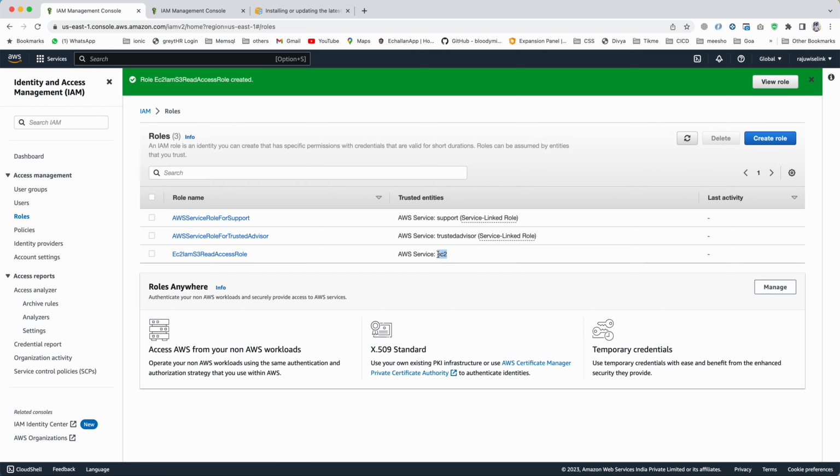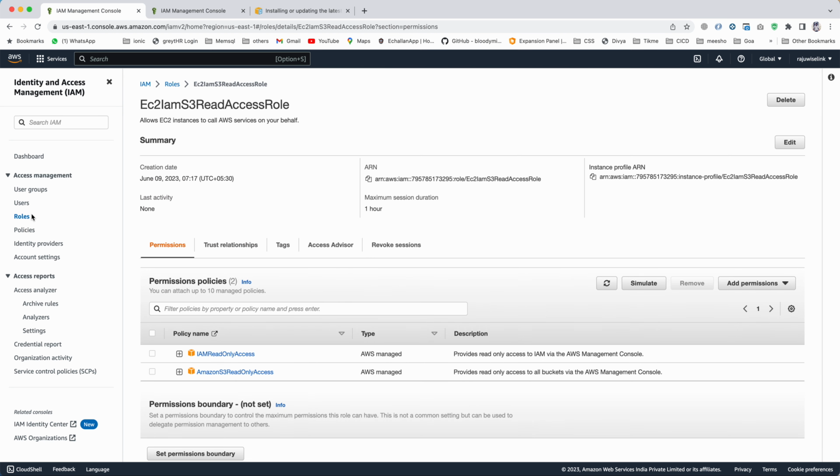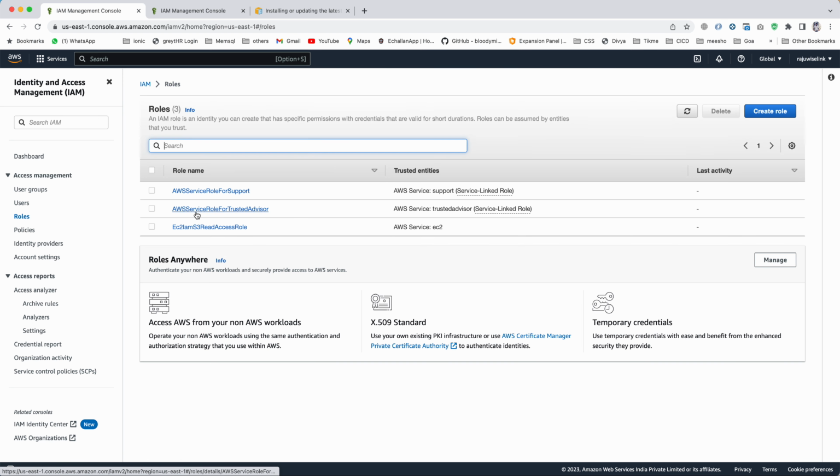So now my EC2 service, all the virtual servers which I create in EC2, will be able to connect to the IAM and S3 services, and they are able to get the list of buckets in S3 and the list of users in IAM. So that's how we use the roles here.